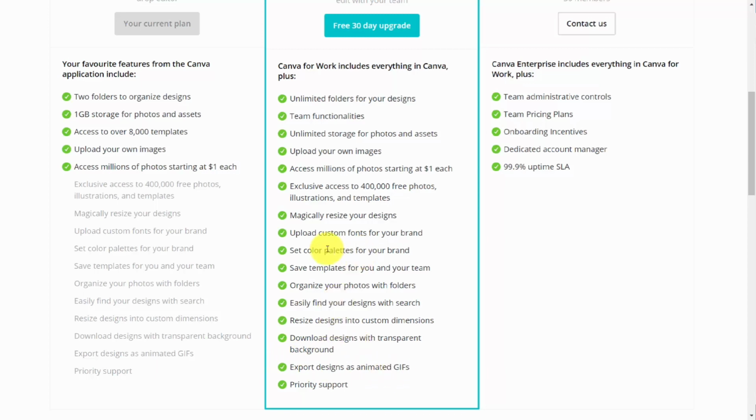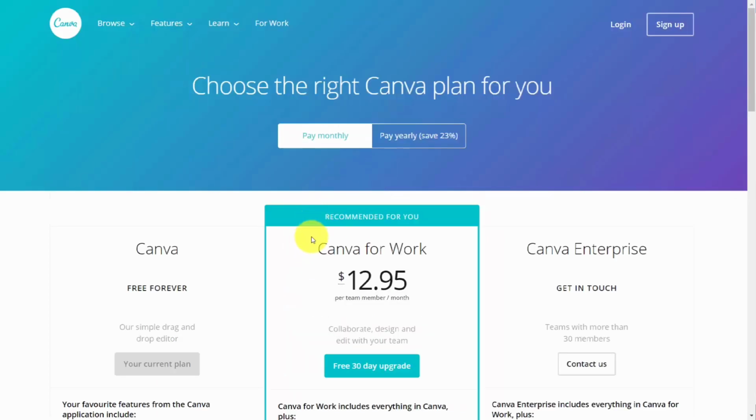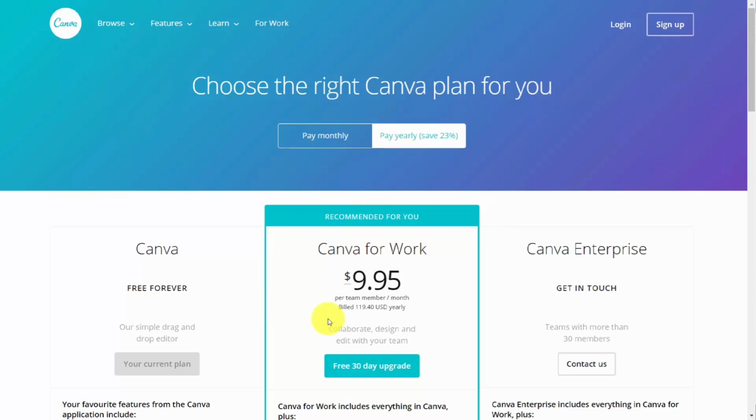So it's a good idea to start with the free version since you do have access to the templates, as well as being able to upload your own images and having access to storage. And then if you find that you need any of these other features, they are available to you and you'll be able to upgrade in the panel. Now, as of the recording of this video, you'll see a $12.95 price. If you pay yearly, obviously, you're going to pay less in a lump sum. And we're going to start the course assuming that you have the free version. So if you choose to upgrade, once you see some of the other features, you'll be able to.